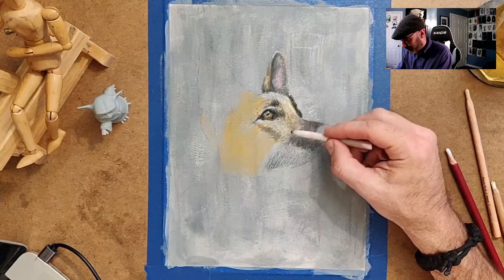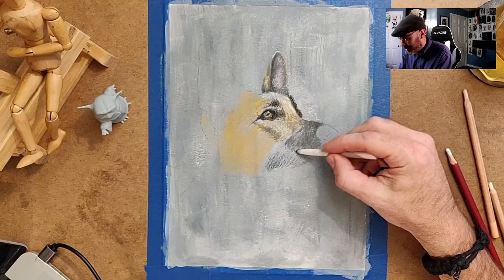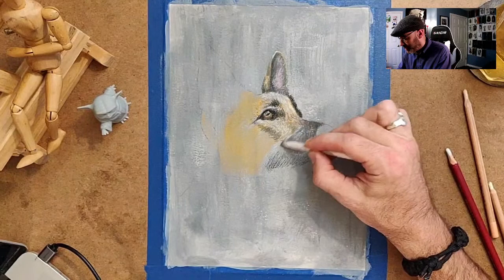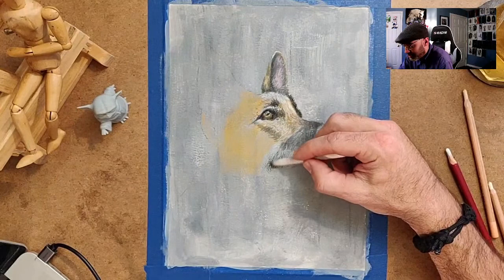So it really is just applying pencil, blending it out. Basically every layer that you do, you would want to blend out just to keep it soft. There's three different layers, I think. Maybe four. I'm not going to count. There's a layer for just the general color in the background. That's your underpainting. There's a mid-tone layer.